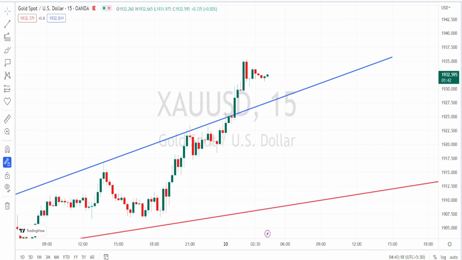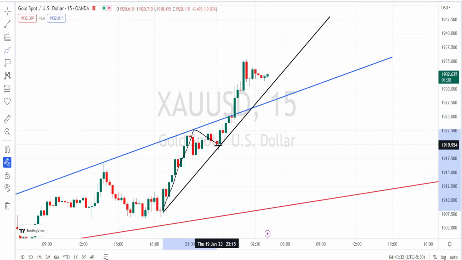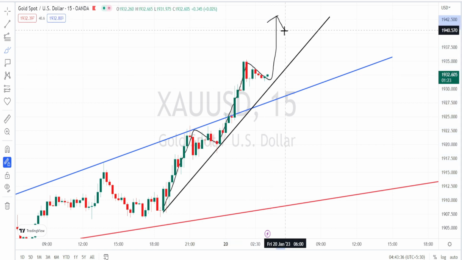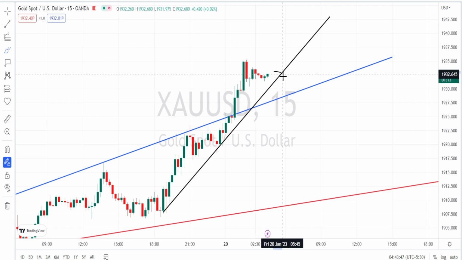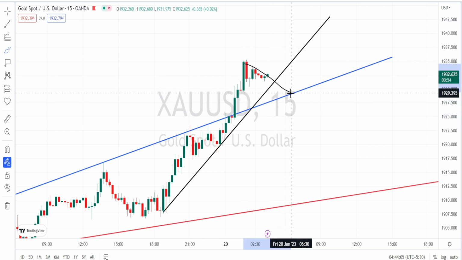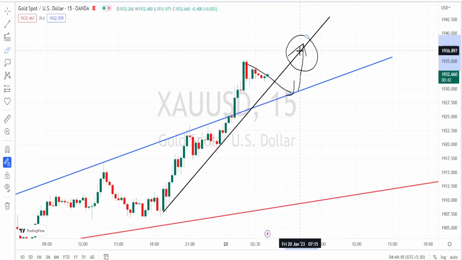I am in 15 minutes time frame. For 15 minutes time frame also, I am drawing a trend line or a support line. And based on this trend line, we can notice that the current trend of the price action is still in a bullish trend. So wait for the price action to break this 15 minutes time frame and the 30 minutes time frame support line if you want to freshly enter on the bearish side trade, or else wait for the price action to bounce back from this 30 minutes time frame support line if you want to freshly enter on the bullish side trade in 15 minutes time frame also.